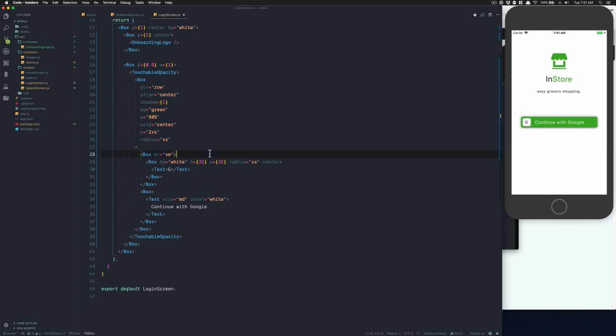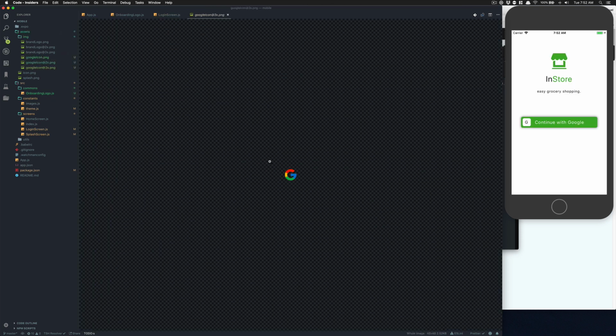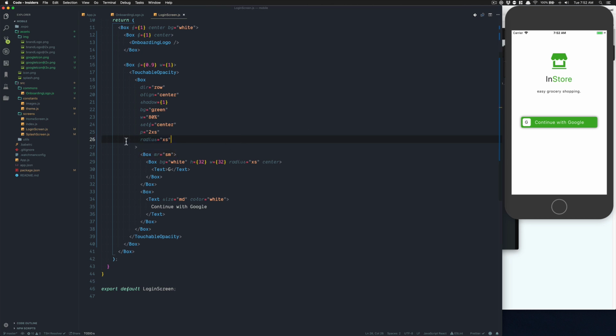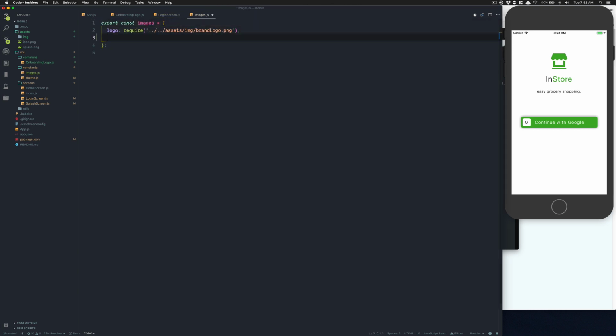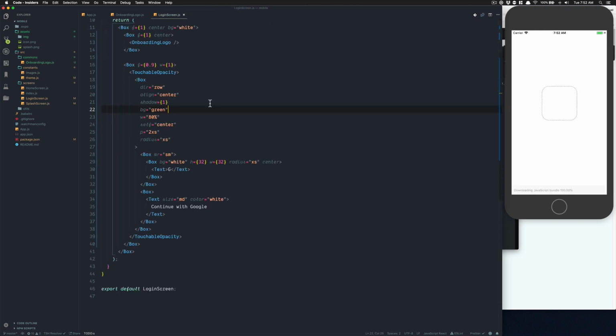How we're gonna work with this stuff here, for the Facebook one, we're gonna make use of a vector icon, but for this G, I didn't find any, so I just have some PNG. So I'm gonna just put them in my asset. And so they are just this kind of PNG like that. Again, I'm gonna put them in the Dropbox. So this PNG here, I need to put them also in my image object, and I'm gonna call this Google color icon. If you don't know why I put color, it's just easier for me to know which one is that.